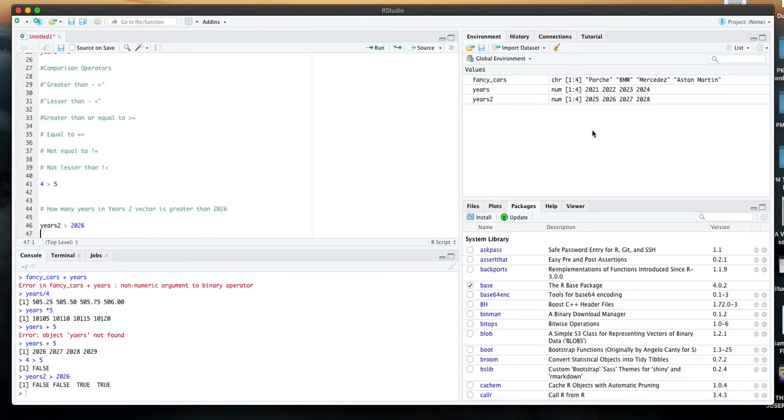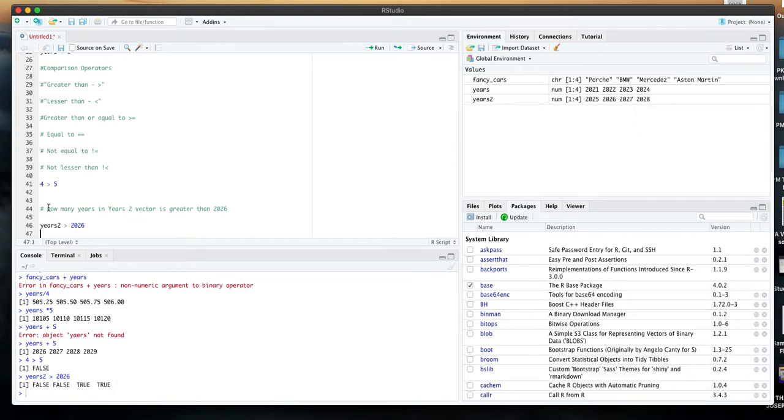It tells me that 2025, the first entry in years 2, is false, because it is not greater than 2026. The second one, 2026, also gives a false result, because 2026 is not greater than 2026. The third one, 2027, is true, which means 2027 is greater than 2026. And 2028 is also greater than 2026, which is true.